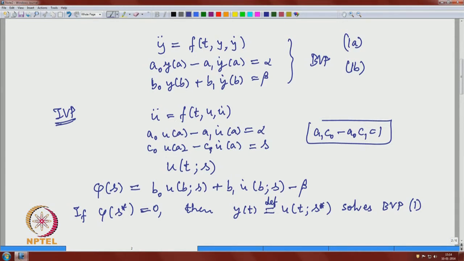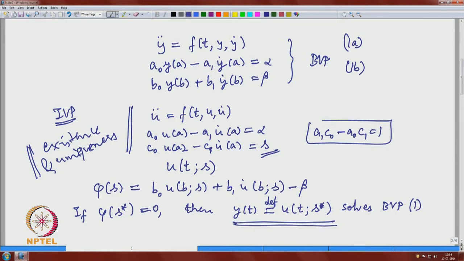Okay. So, the important thing is this. We stated a theorem using the global Lipschitzness of f. So, we have existence and uniqueness. So, later on we also need continuous dependence on this solution. We are going to differentiate with respect to s, and as of now, existence and uniqueness results of IVP are giving us the solutions of the boundary value problem, provided this function phi has roots. If this has no roots, then by this method we are not able to produce any solutions of the BVP.